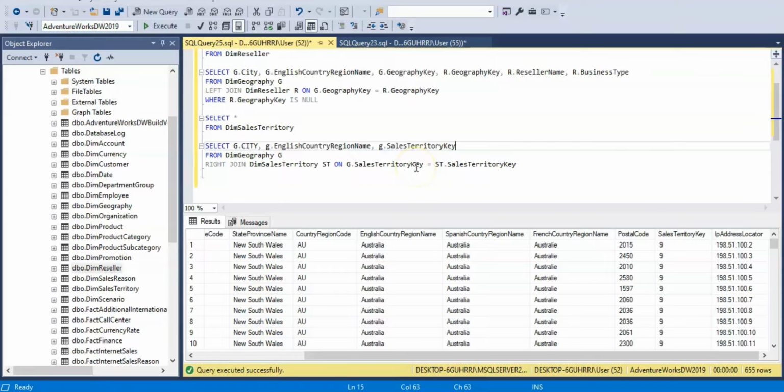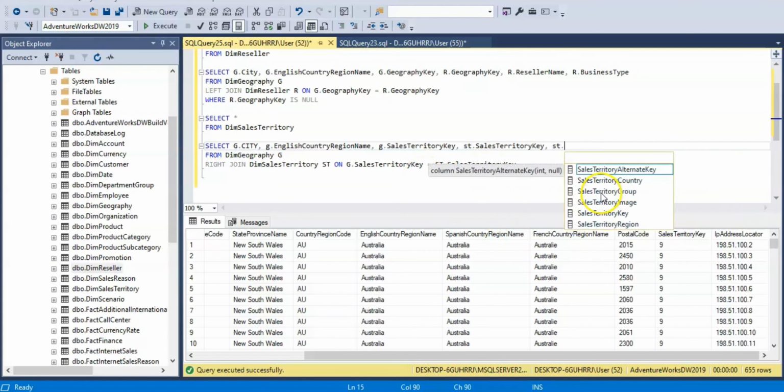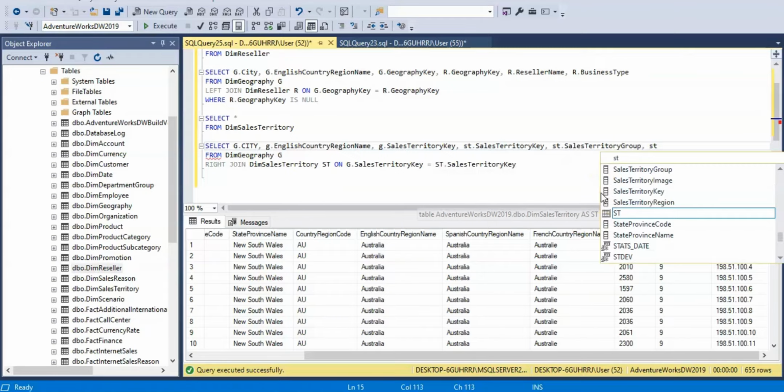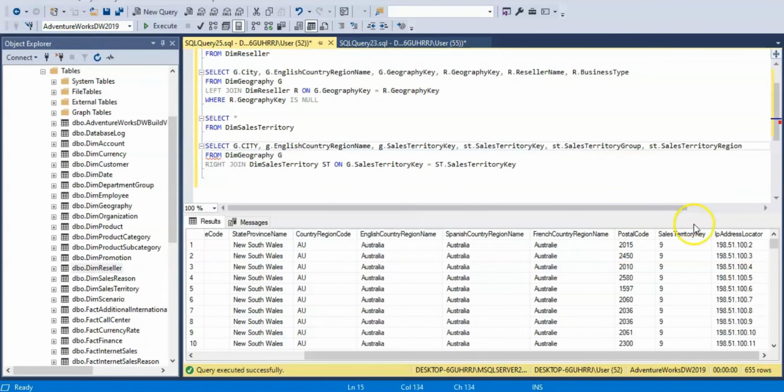To match the column with the other table, I am going to pull ST dot sales territory key, comma, another column is sales territory group maybe, and the third column is sales territory region, and let's pull this data.